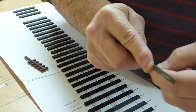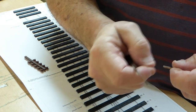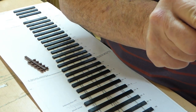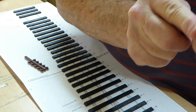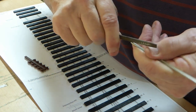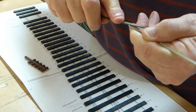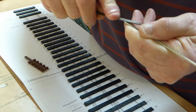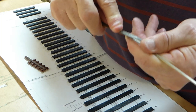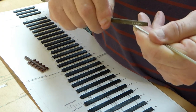A little bit of a go with a file. You might feel better doing this in the vise, it's up to you. And then, not on the bullhead, but on the thin, flat edge of the rail, just try and file a little guide, a little wedge, to help the chair slide on. Because it's a meticulous job, sliding the chairs on, and it can soon become a bit tedious if you're struggling to slide the chairs on. So I always try and file a little start onto the end of the rail at each end, just to make life a little bit easier for myself.